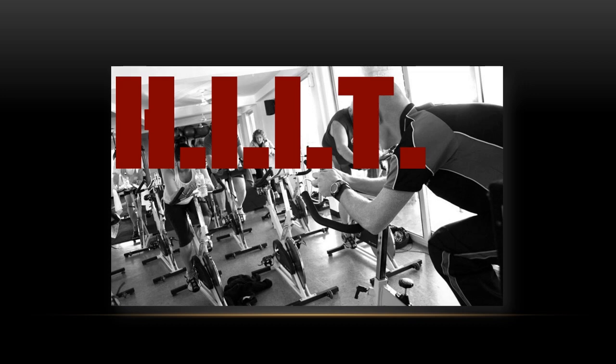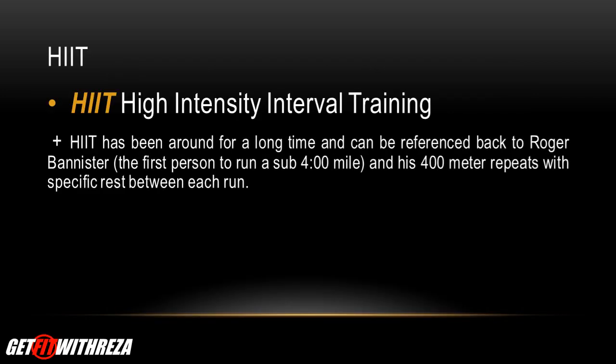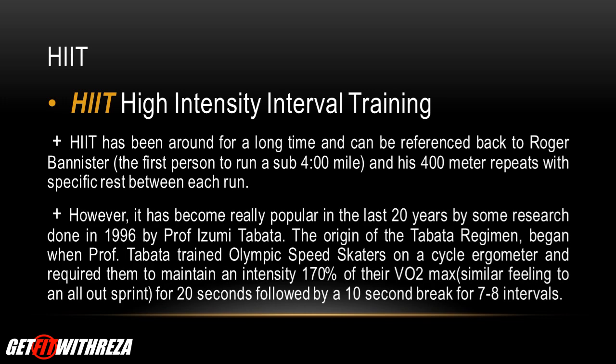What makes HIIT different than the rest? HIIT training, high intensity interval training, has been around for a long time and can be referenced back to Roger Bannister, the first person to run a sub 4 minute mile, and his 400-meter repeats with specific rest between each run. Sorry, I forgot to put the date for Roger Bannister here. I'm quite sure it's probably in the 50s or 60s.